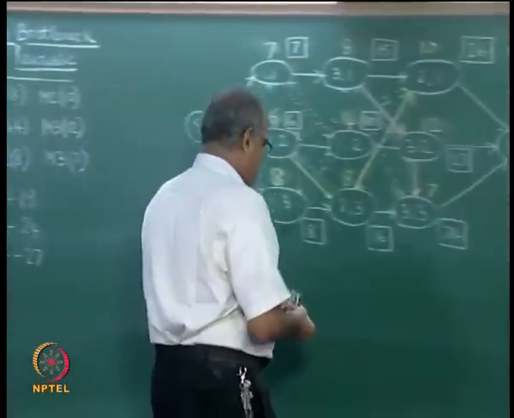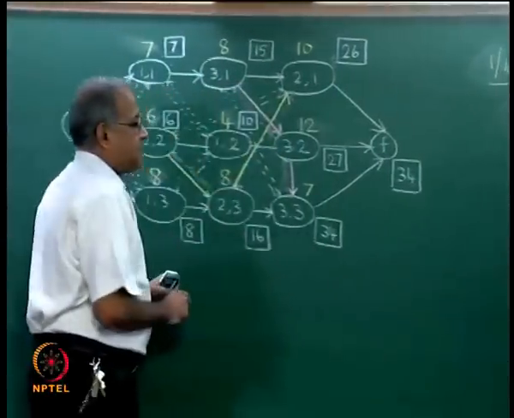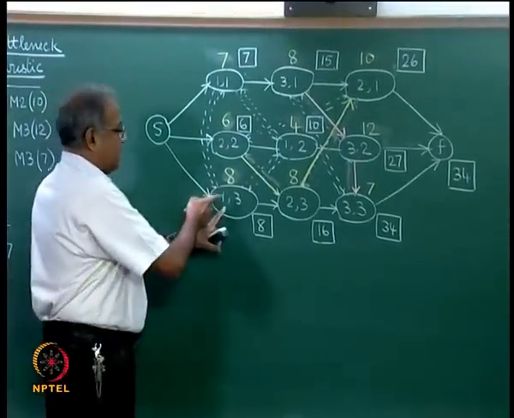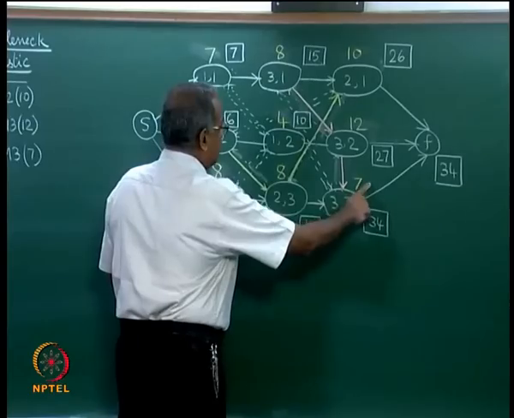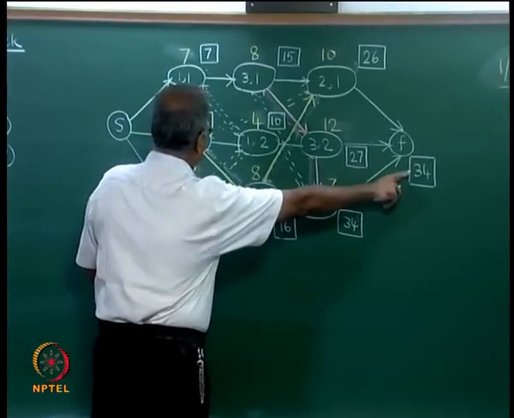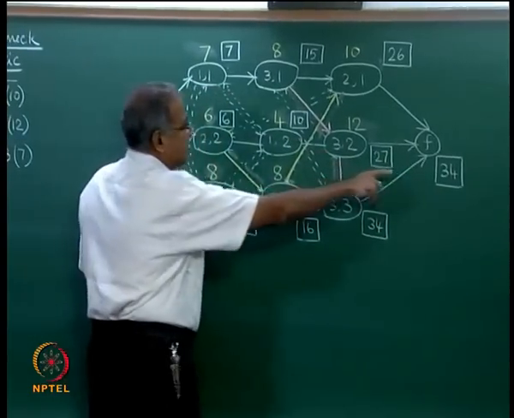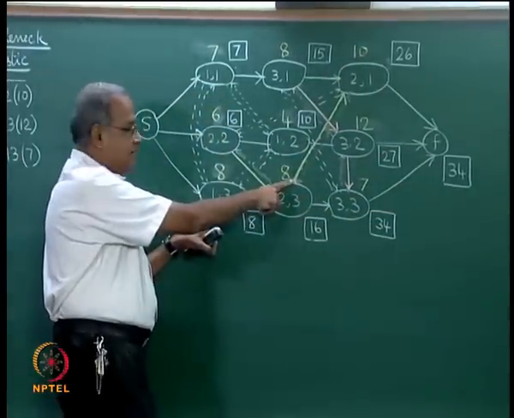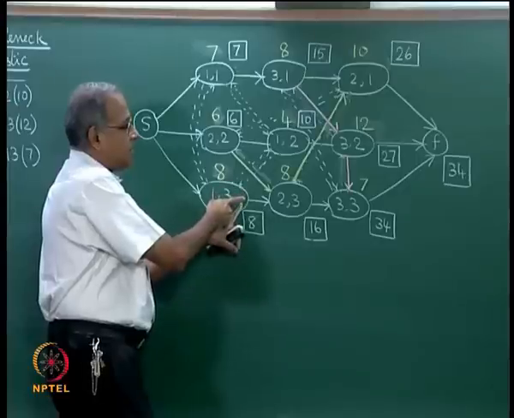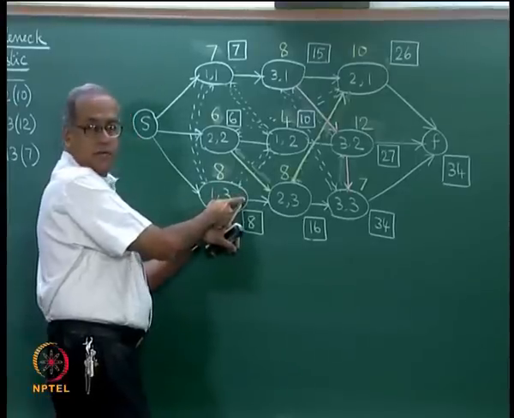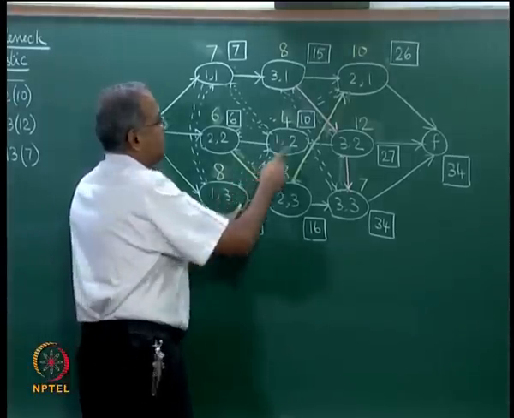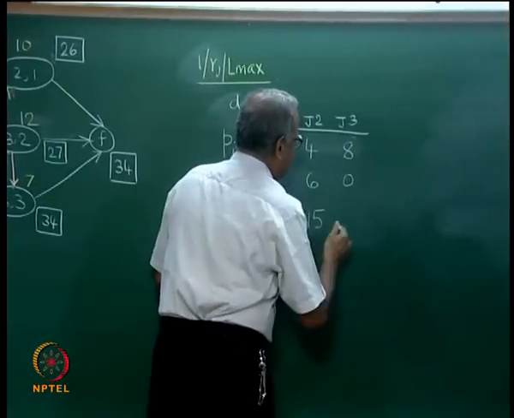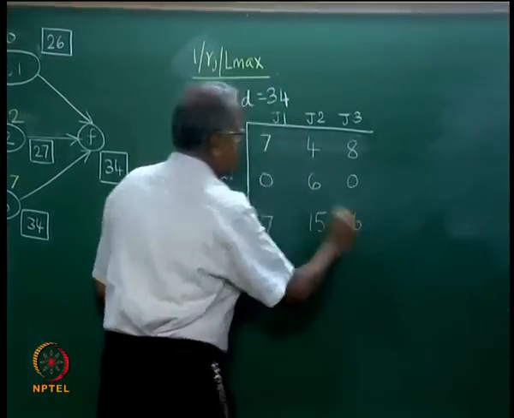So let me compute this again. Now as far as J3 on M1 is concerned, this is the one. So 7 minus 8, 15, would give us 19. From this side it will be 10 minus 8, 18, therefore at time equal to 16 this should be available, so that 16 plus 18 becomes 34. So this is not 17, this becomes 16.